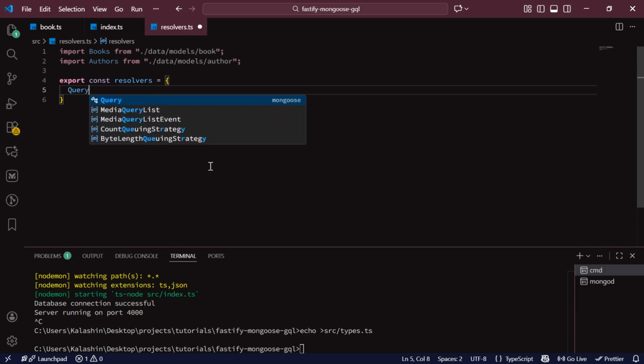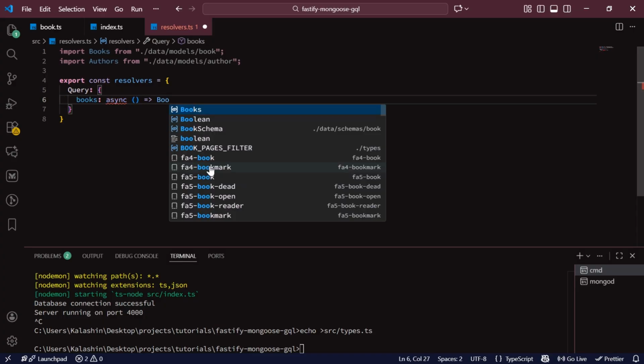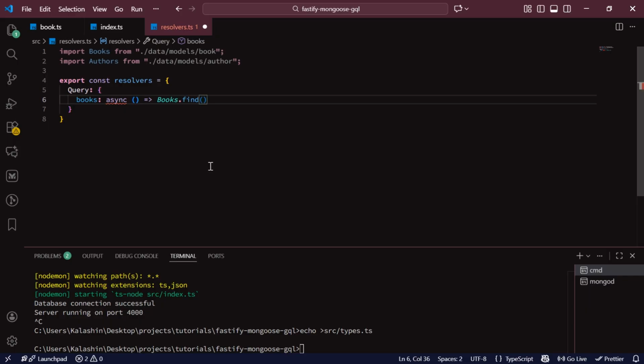Okay, on the object I will add a query object, and on it I will resolve the books query first. Take note that when resolving a query, you can basically use anything as long as its end product will be an object that matches the shape of the return type. I will use a function in this instance. However, you can use an object if that's what you wish. Since I am using a function, the function must return an object that matches the shape of the book type we defined in the type definitions.